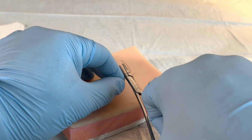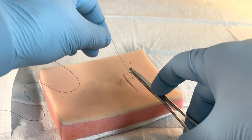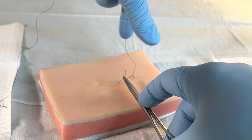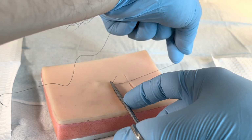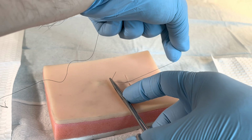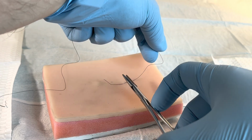I come back, I grab the tail, I pull through, and then my hands cross. So the lead end and the tail end go to opposite sides of the wound that they started on. And that surgeon's knot holds it tight. And then those are the steps. We just repeat them over and over again, 3 to 5 times.